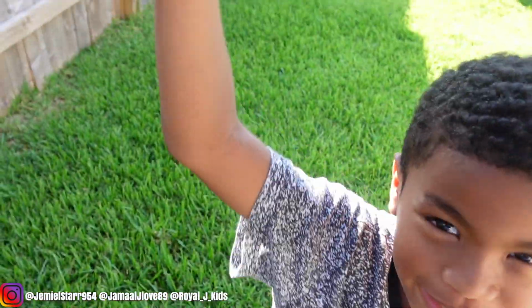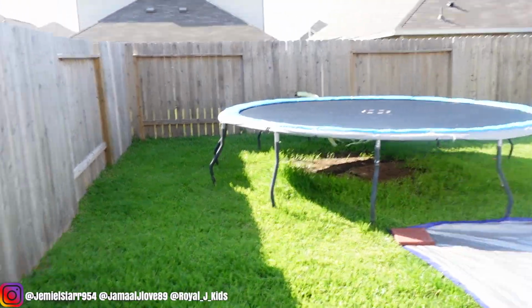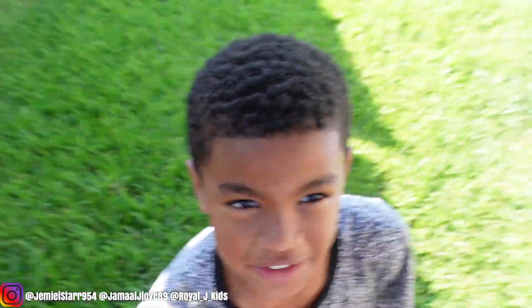You have a house, but we don't have a bounce house. No, but we got to put it together. That's why you got a trampoline, brother. That's not a bounce house. You can still jump and make it what it is.